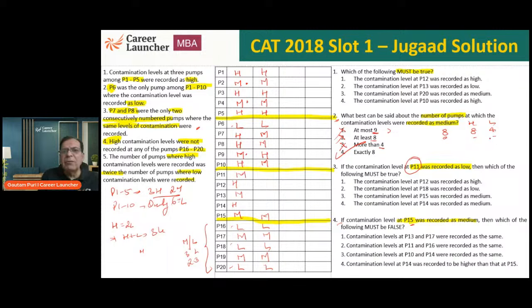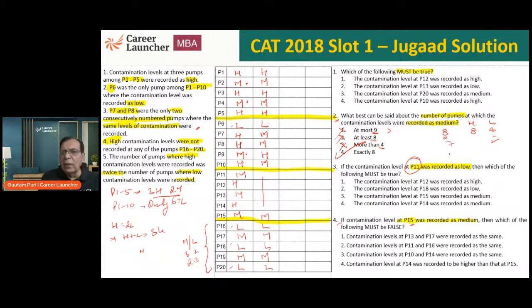So this case we have been able to satisfy. Okay. Now, what about the second case? Look at that also. How many lows? 1, 2, 3, 4. 4 lows is fine. How many medium here? 1, 2, 3, 4, 5, 6, 7. Out of these, now I already have 7 medium.